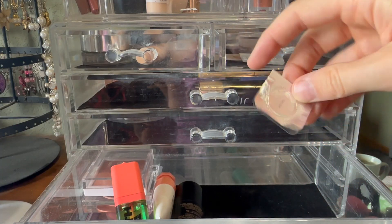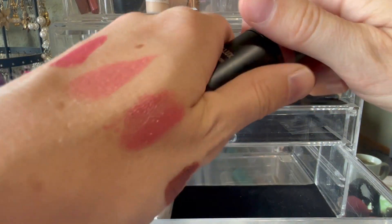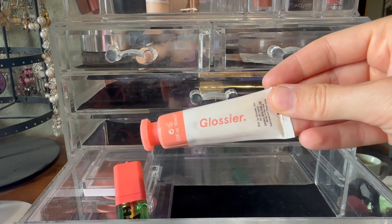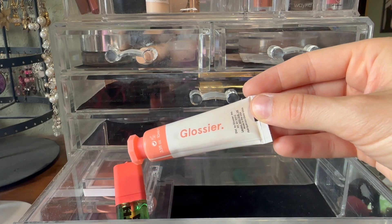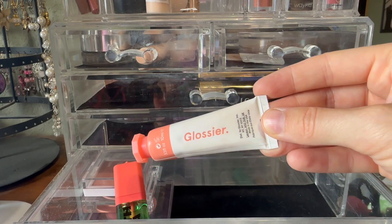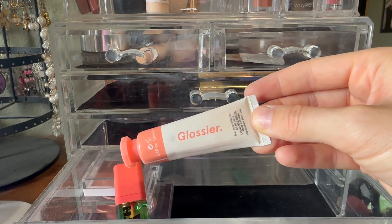I have another Westwood Atelier sample in the shade Petal — keeping that to remind myself to use it. I think I could wear this every day from Nudestix — this is the Matte Luxe Blush in the shade Nude Buff. I had a hard time not wearing that every day. It had been such a long time since I'd worn my Glossier Blush in the shade Beam, and when I did wear it I loved my makeup that day. It's kind of a unique, vibrant peachy shade, but the way it blends out on my skin I just love it. Even with all the blushes that have come out since this one, it's still a really beautiful peachy blush.